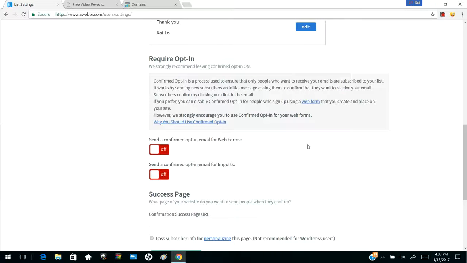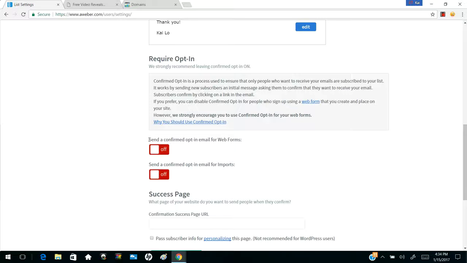Yes. You want to turn that off because when people fill out their email to your list, if you kept that on, they will get an email saying, are you sure you want to confirm that you want to be in this list? A lot of times people ignore that. They don't click it. They go, I'm not sure. And then they end up deleting the email and they never receive your email follow-ups. So turn that off. So as soon as people fill out their email, they receive your emails, your automatic emails, your future broadcasts. Keep this off. Very important.